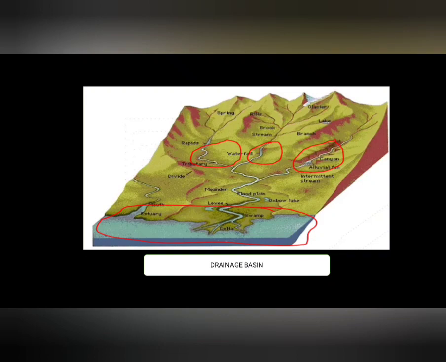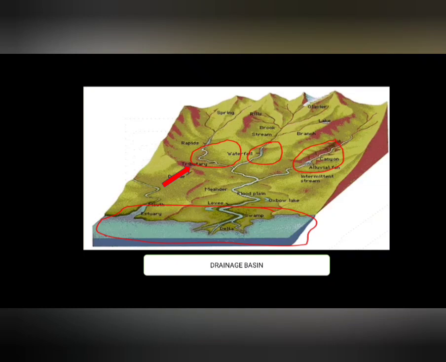The three dots that you see up there, marked in red, are called tributaries because these are the small rivers which flow down and connect to the main river, or the main channel of the river. So these small rivers coming and joining the main river are considered tributaries.